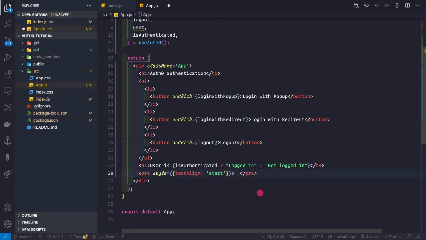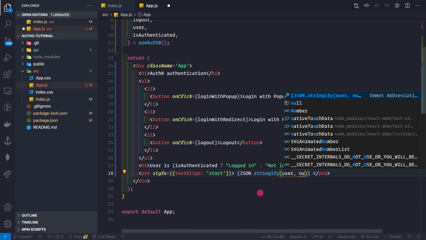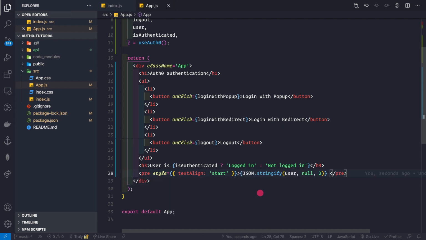And here I can use JSON.stringify, user, comma, null, comma, 2, like this. So let's save this and let me remove this empty space from here, like this. And what more we can do is only display these pre tags when the user is authenticated.